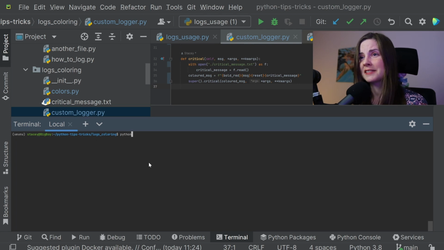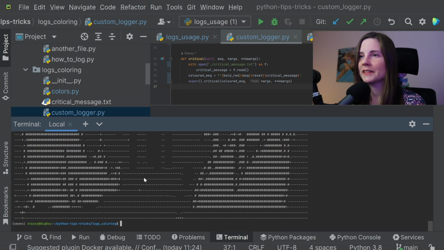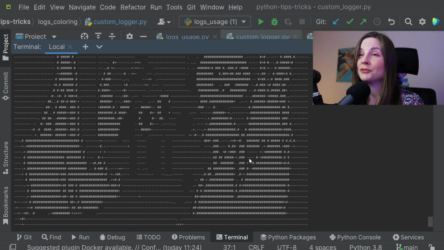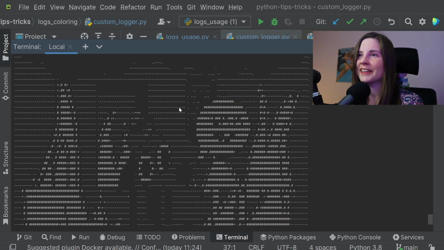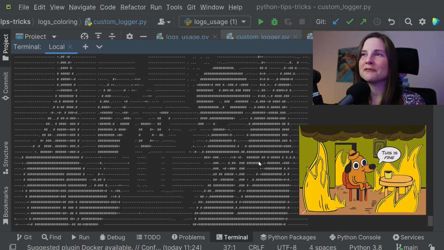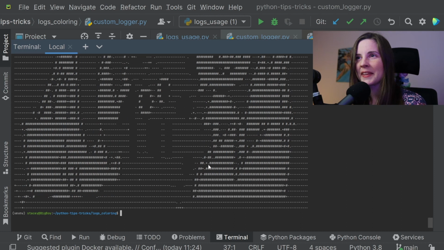Here you will not see the text that I'm typing right now because it's quite small, but let's run it. I just really want to show you the results. So yeah, we will need the logs usage. Yeah, just like that. And here we go. If you don't know what the image is, you can take a look at the file, or you can try other ways of doing so, but this is a fine image, which I thought is very feasible for our logs for critical messages. So I think this is going to be very cool if you display something like that.